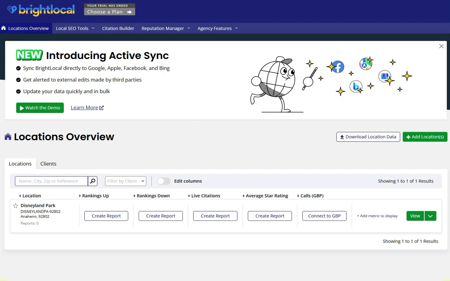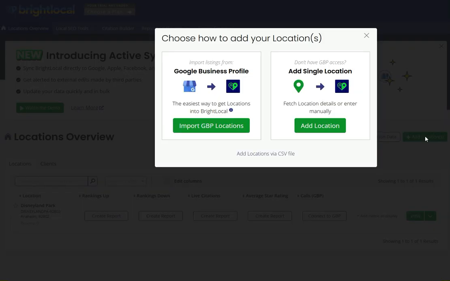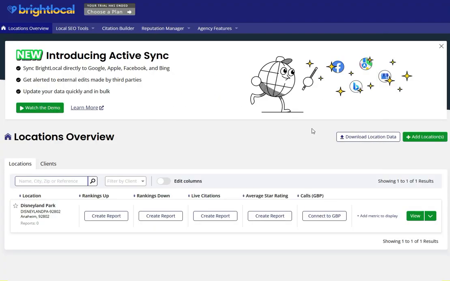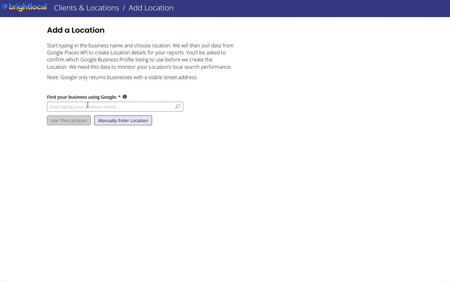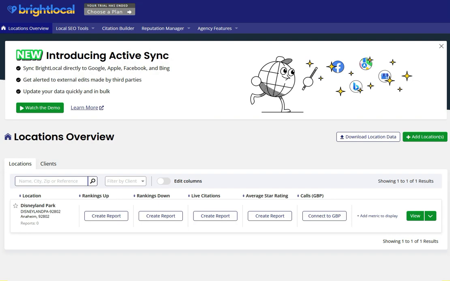So I have a random Google My Business page added just here, as you can see. So after creating the account, you will be able to add your business. You would simply go to add locations and then add location and add the information about your business, follow the steps, and you will be guided through the process to actually get your business added. It's really simple, really takes a moment. Now, as you get it added, you will see it here.